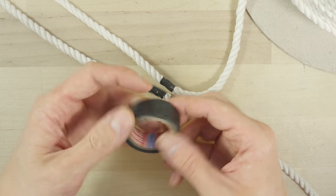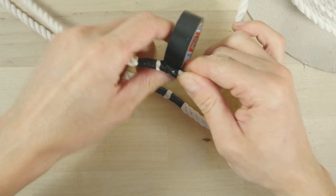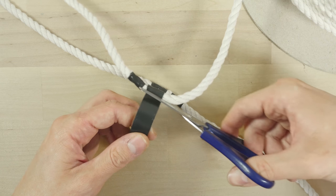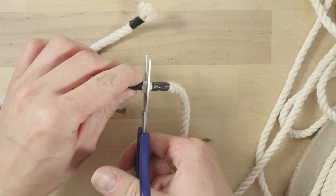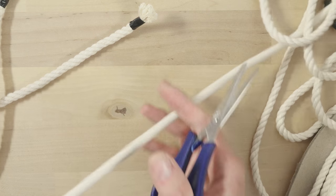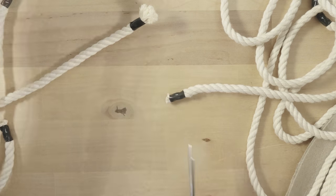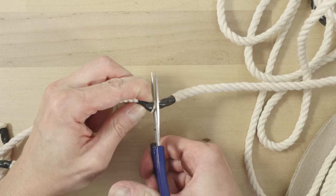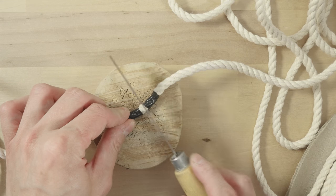So in my case, I'm going to do this until I have 12 strands to cut. After preparing your strands, cut them. In some cases, using a piece of wood and a knife is faster.